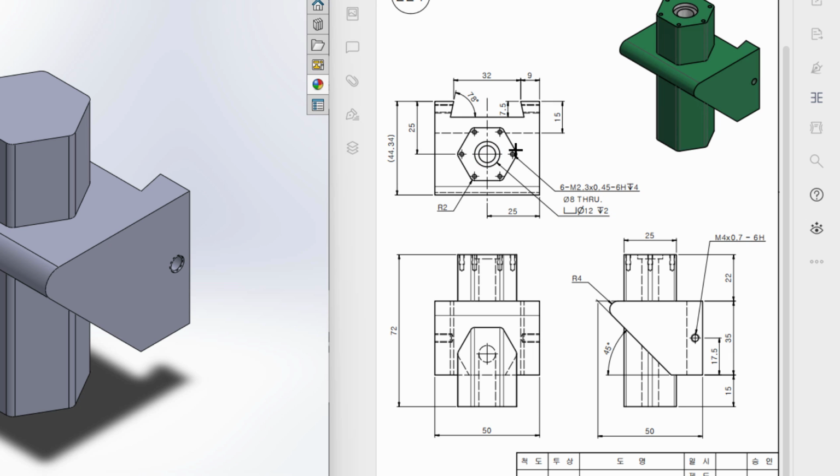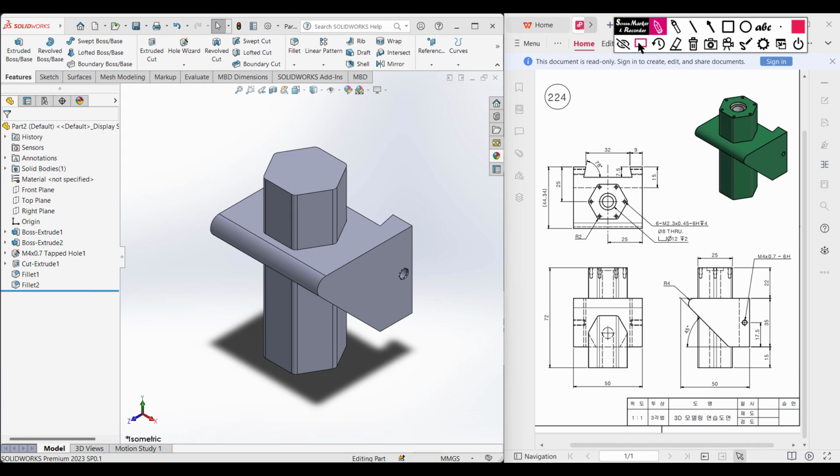Then we have 6 small tapped holes that are M2.2 with 0.45 pitch, and they go through 4 units. Here we don't have M2.3, so we're going to use M2.2. If you can find M2.3, you can use it. Okay, so let's go back to our SolidWorks.